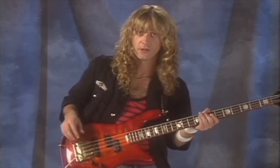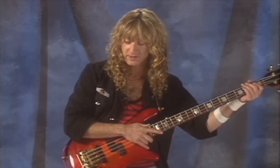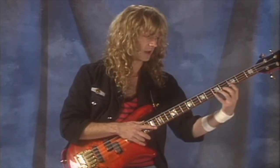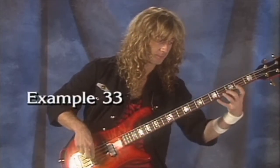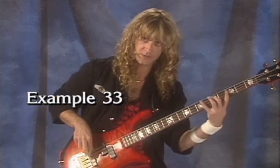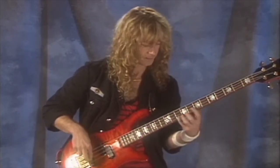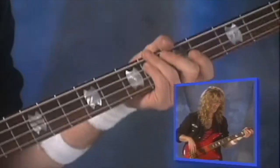Now, let me show you another exercise we can do with that. Getting back to the phrasing I talked about when we did the spider exercise, let's put this into 16th note triplets. And to make it even a little more difficult, let's go up one mode in triplets. Shift with our fourth finger and go down the next mode. Then shift up with our first finger, etc. Let's see what that sounds like.